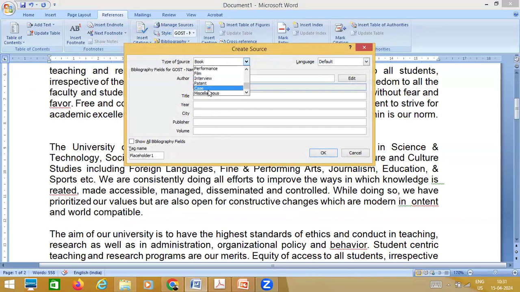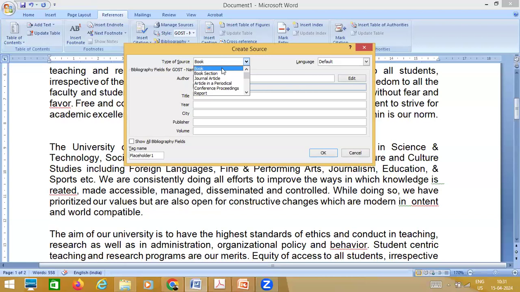Patent, interview, and some use cases can also be put here. The video, websites, conference proceedings, all these are different types of sources. We will use three to four different types of sources over here.